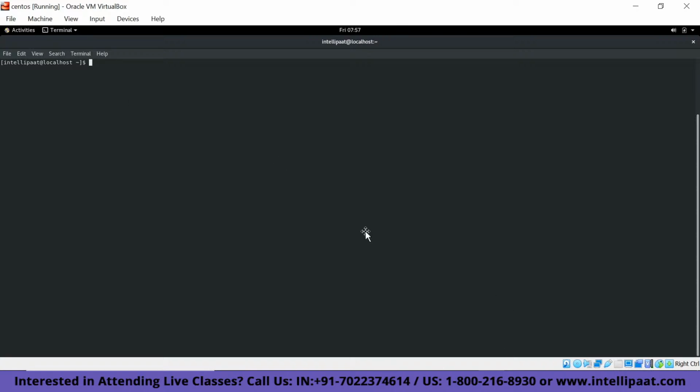Now next one is whoami. whoami is again a simple command, but it shows you which username you have used to log in. Let's say you have 5 different users. You can log into this particular CentOS system as multiple users. If you might have forgotten which user you are using, you can just type in this command and it will give you the username.